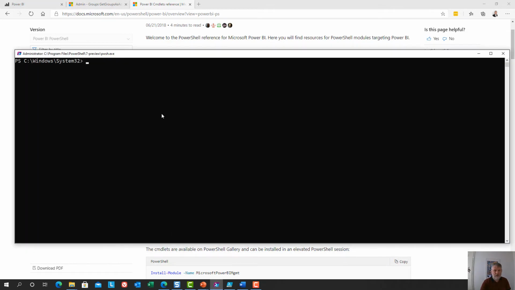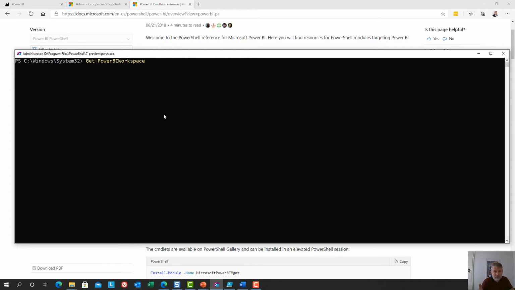So if we head over to PowerShell, I'm here using PowerShell 7. You can use most versions of PowerShell. It's a little bit different depending on which commandlet you're using, but for most of them you can use almost all types of PowerShell. Just make sure that you read the documentation. One of the commandlets they have is Get-PowerBIWorkspace, and Get-PowerBIWorkspace points exactly to this get groups as admin that I showed you before. And it handles everything that needs to be done to connect to our REST API endpoint.